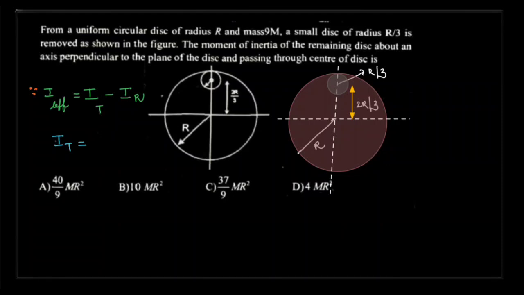How much is that? From a uniform circular disk is removed as shown in the figure. The moment of inertia of the resulting disk about an axis perpendicular to the plane of the disk. So this can be written as m r square by 2. And now what is the removed part center of mass about this one?